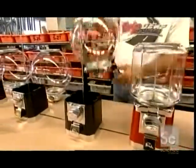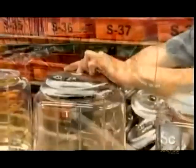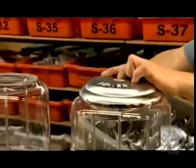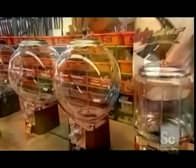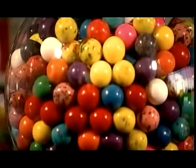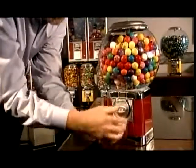Next, they slide the globe assemblies over center rods and onto the plastic foundations. They put a lid on every globe and then lock them on. And now we're at the vending part of the story. Gumball, anyone?